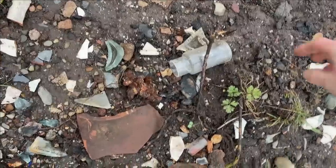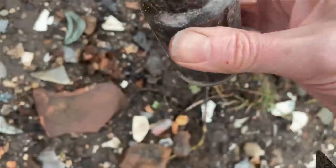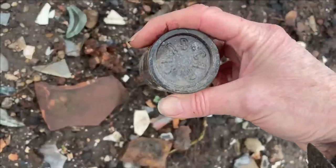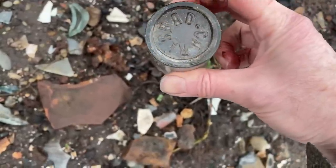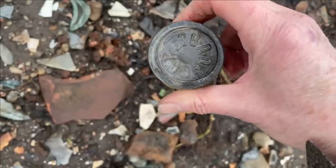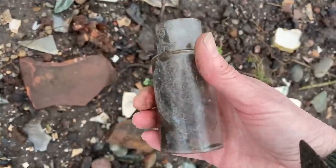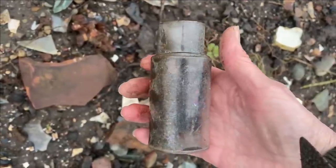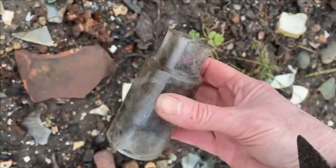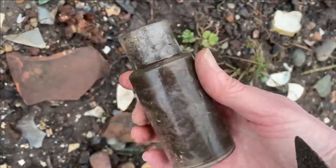Fantastic. What's this bottle here? Oh, I quite like that. It's a sheer top and it has something on the bottom. What does it say? It says, oh, Carlsbad. It's Carlsbad Sprudel Salts. We found one of these before. They were salts from Carlsbad, I think in Germany. And they were put into bottles so you could add it to water to make your own mineral water. So that is cool. I quite like that.